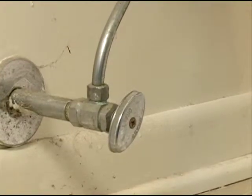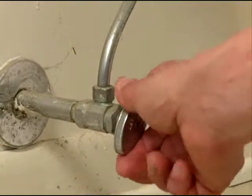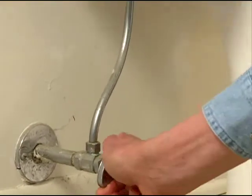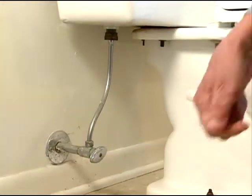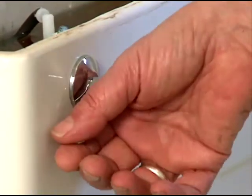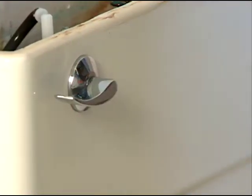First step is to shut the supply of water to the toilet. You normally have a valve down here that'll do that right-handedly. If you don't, you might have to go to where the main is and shut it off at the main valve. Then the next thing we need to do is get the water out of the reservoir tank here and basically just flush it on away.